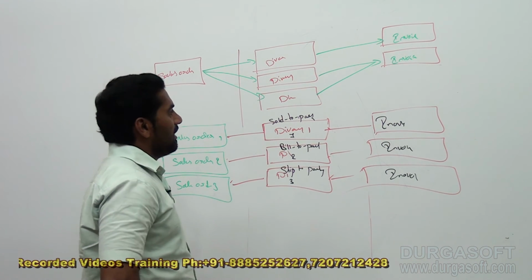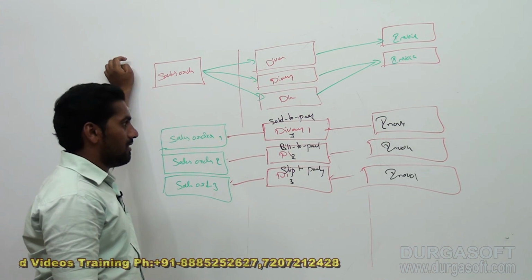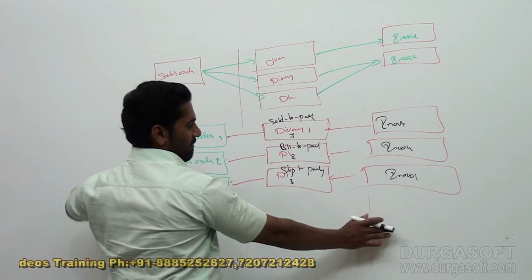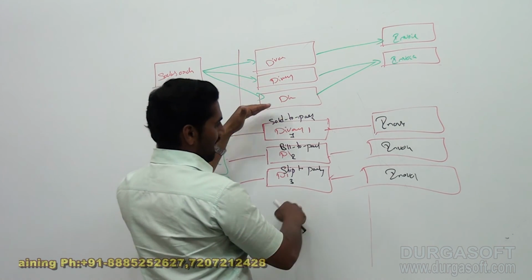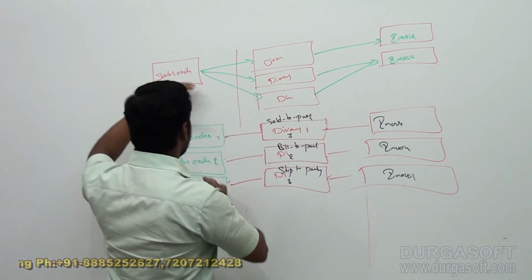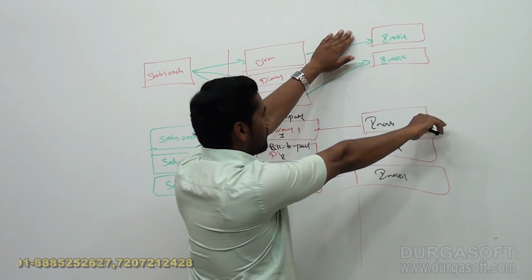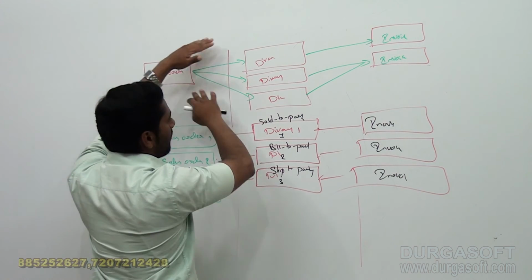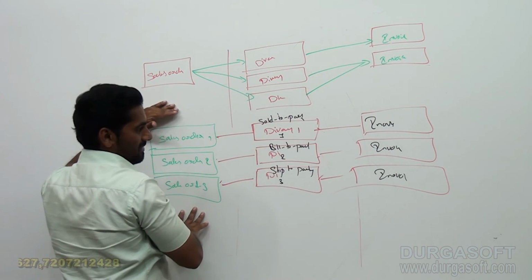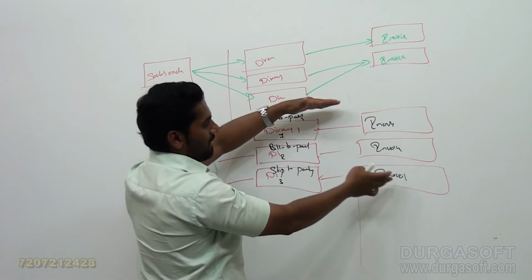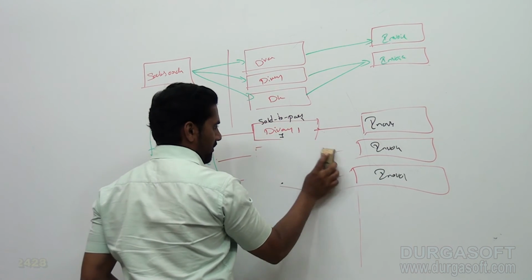Now if you want to do the sales order in a different manner, if you want to create multiple sales orders where I can create multiple invoices, I can create multiple sales orders, multiple deliveries and multiple invoices. Or one sales order, multiple deliveries with different invoices, or one sales order, multiple deliveries, one invoice, or multiple sales orders, one delivery with multiple invoices. All of this is possible here.